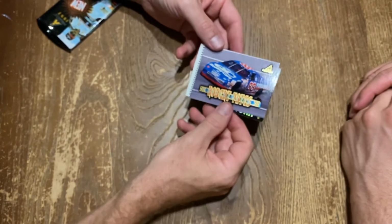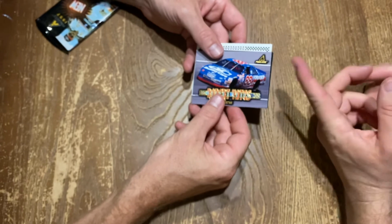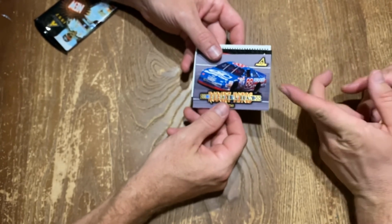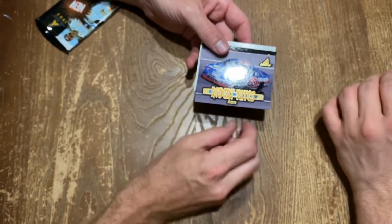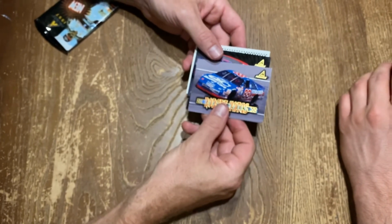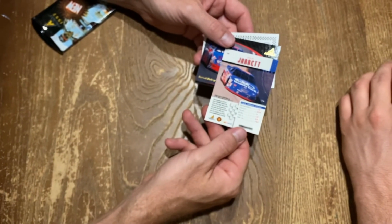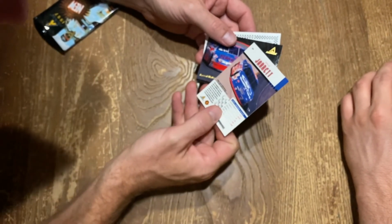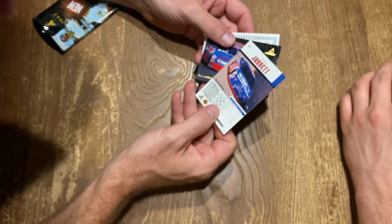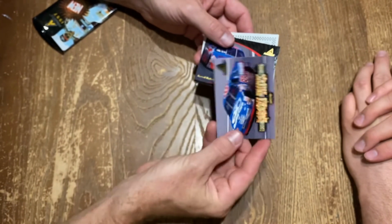Robert Yates in the 88 car. That was Dale Jarrett's, right? Yeah. He must have replaced him, right? It's Yates Racing, so they're featuring the racing team. Oh, yeah, like the owner or whatever. Is that Dale Jarrett? Okay, here we go. Sweet. Wins, 10 wins. Top 5, 58, top 10, 100. Dude, legend. Hall of Fame.